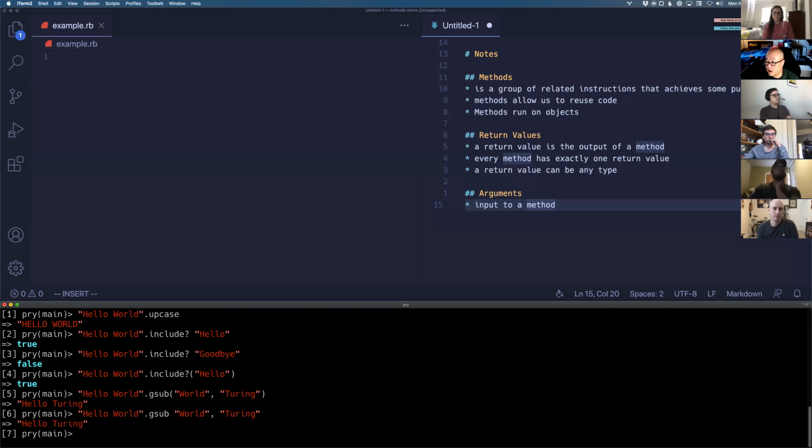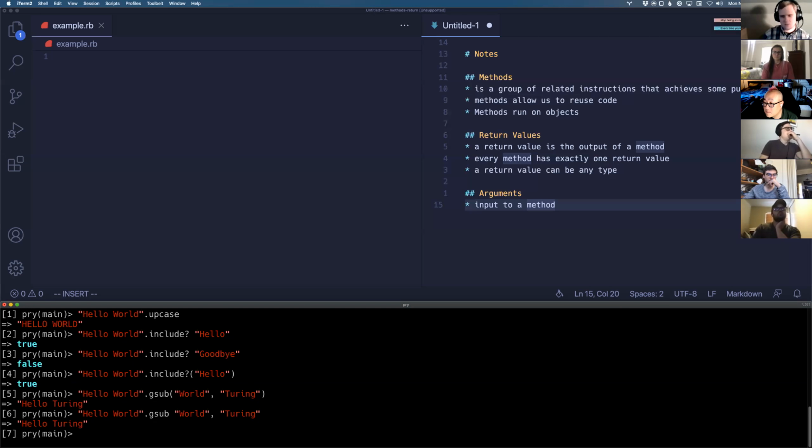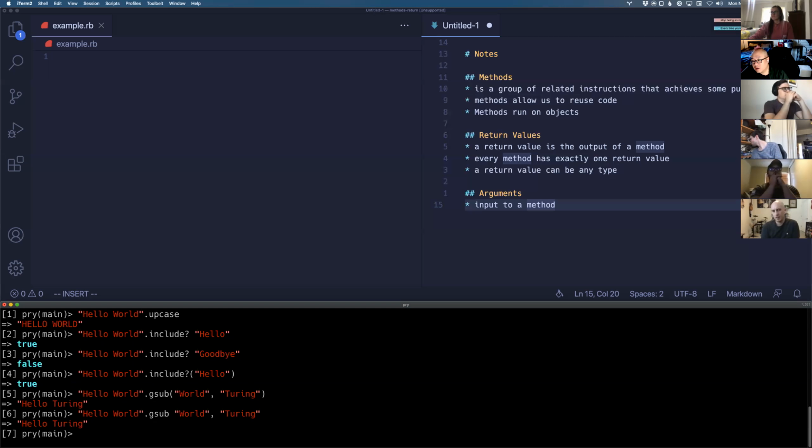Cool. Questions so far about arguments and parameters? Doug? Are there times that you have to use parentheses versus times you don't, or is it always optional? It's always optional. What I will say is that at Turing, we try to teach you what I call standard Ruby. Standard Ruby is the style and syntax that you would use in the workplace, and most everywhere uses parentheses by default.